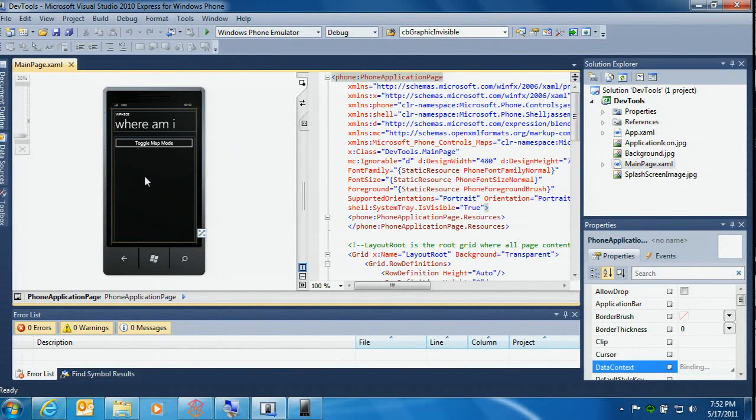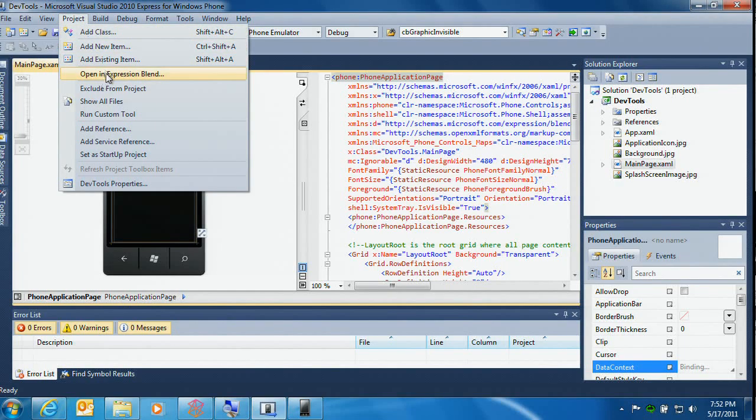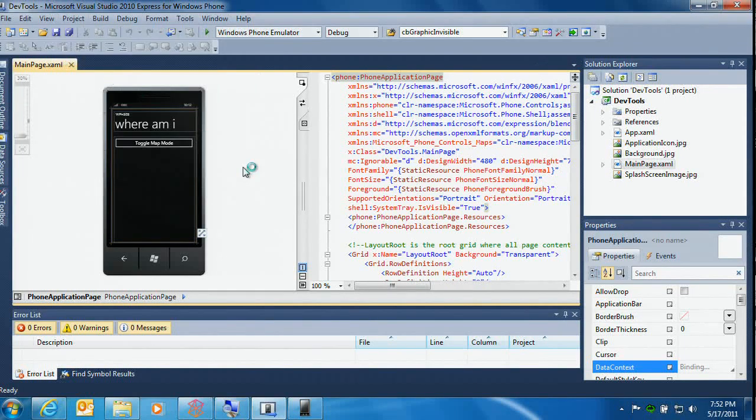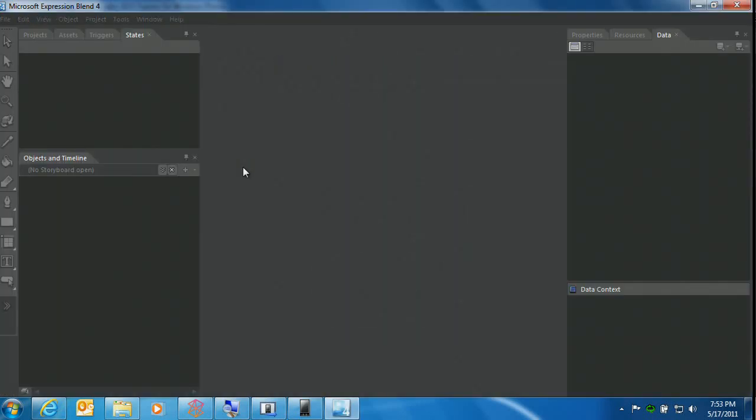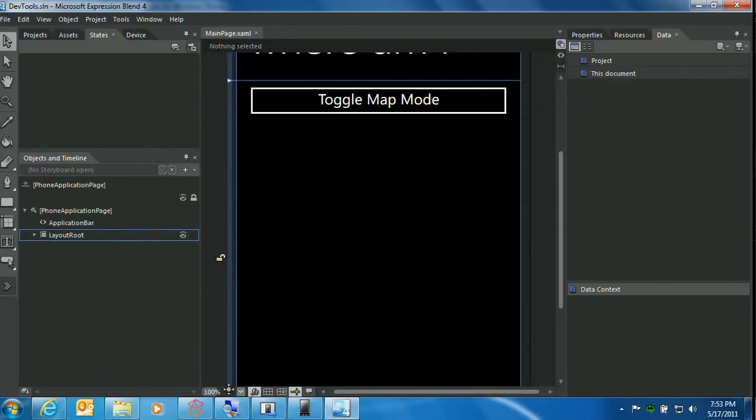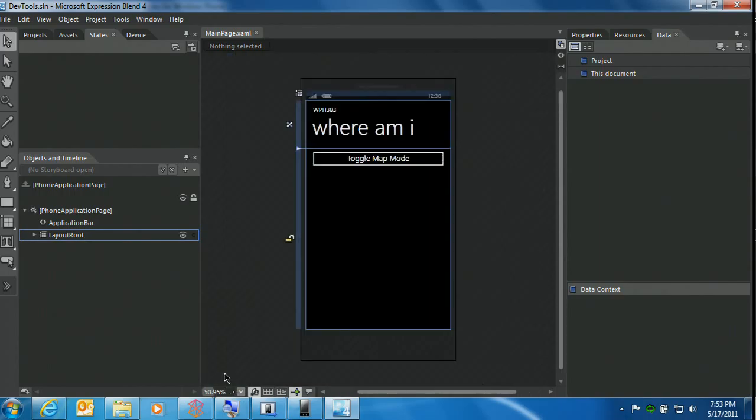Now what I want to do is create a little bit of a better user interface for this. So from my project menu, I'm just going to open this same project inside Expression Blend again. So Blend is started again, but now I'm not going to create a new project, but instead I'm just going to use this existing user interface. I don't know about you all, but I like the work Microsoft has done with Metro as a design language. I like the sizes of buttons, the fact that there's not too much chrome, just functionality. But on the other hand, sometimes I think that everything is a little too squared.